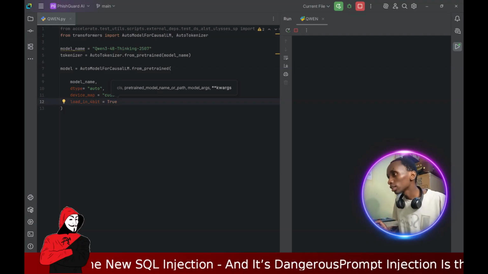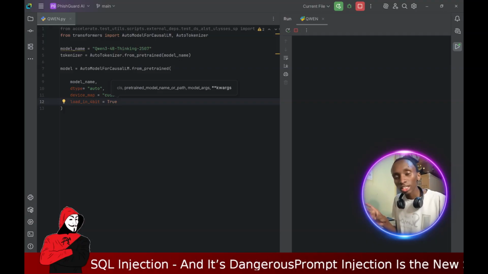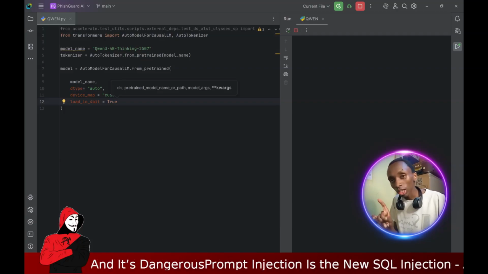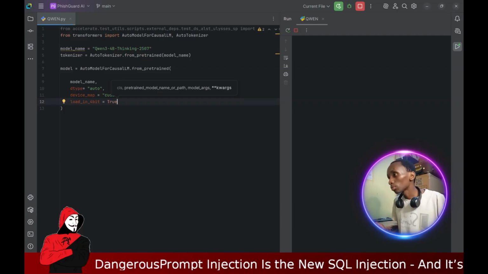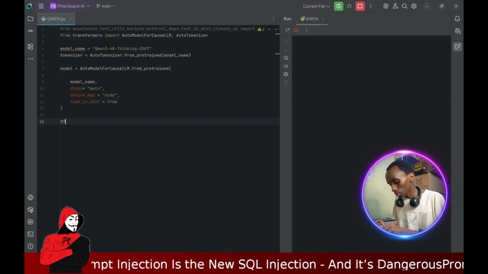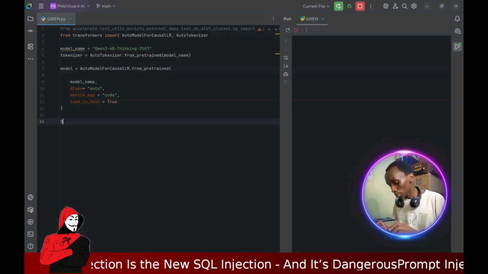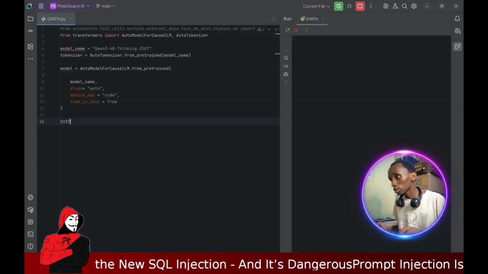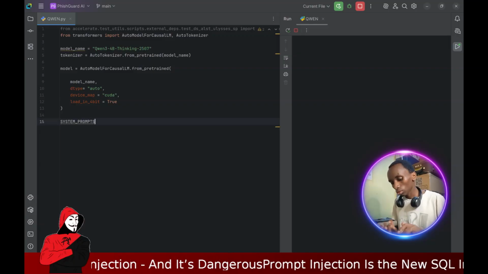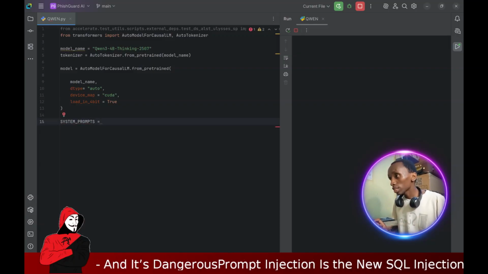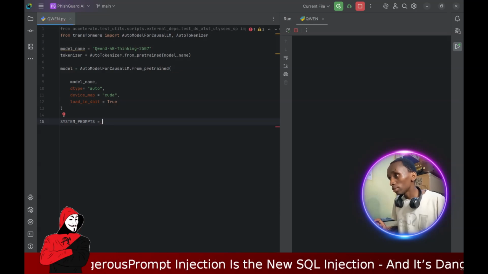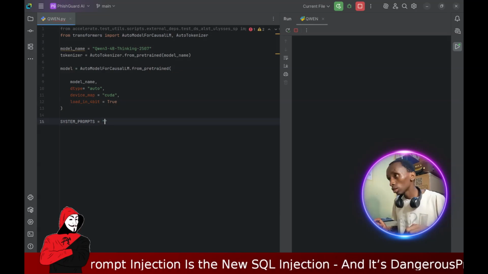So how do we do that? Now that you have defined all the configurations for the model, how the model should run, we shall now create that in the system prompt. I'm going to type it in caps. At our system prompts, we shall give them as a string.